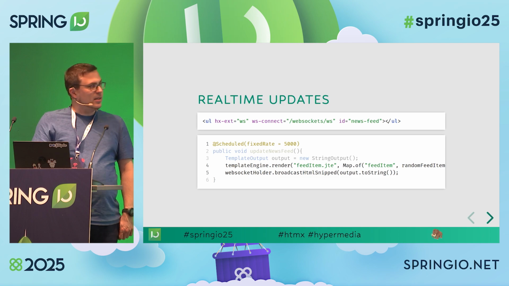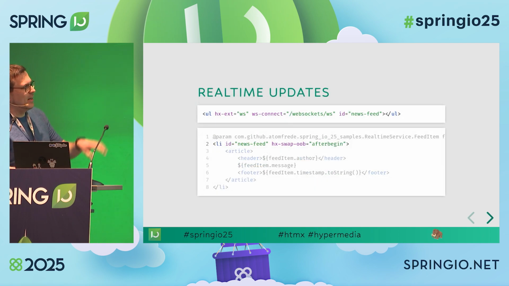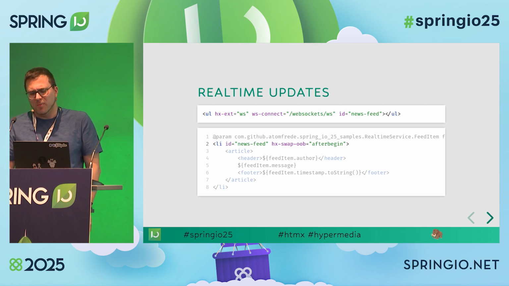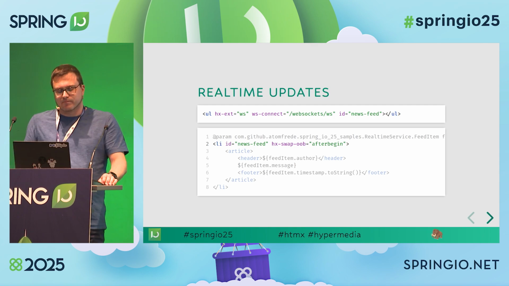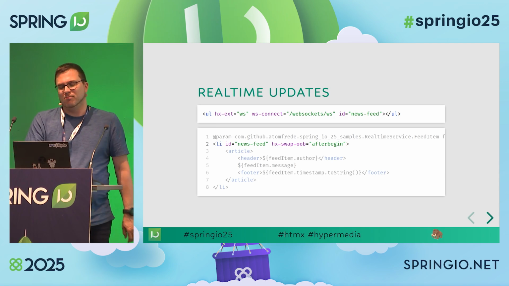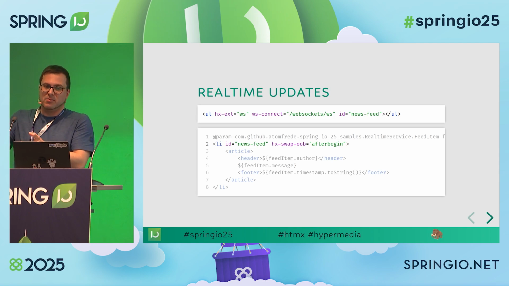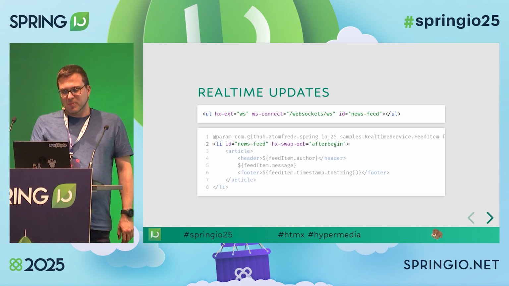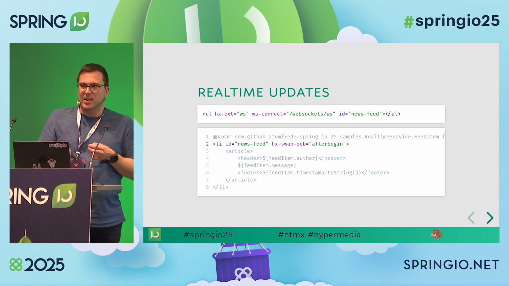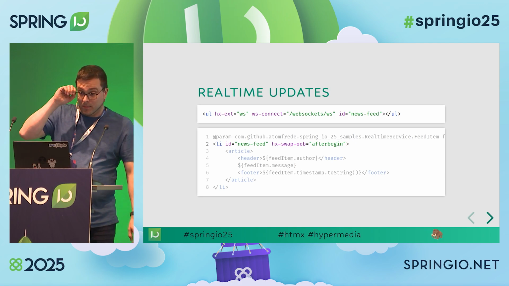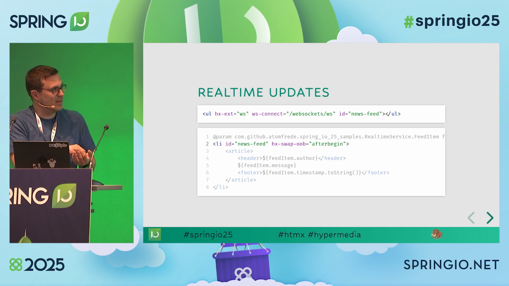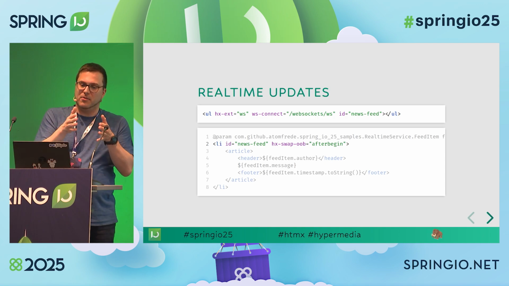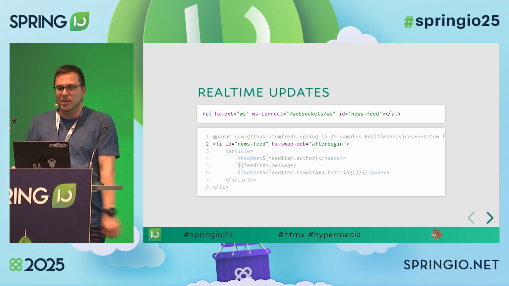And how does this feed item look like? It's maybe not a surprise, but what we see here is there is a new attribute. It's called AJAX swap OOB after begin. What does it mean? It sounds a bit strange. OOB means out of band swap. We don't know what out of band swap means, but before we've seen the response is taken and something is replaced with that response. And out of band swap means you could send different elements or multiple elements, and one is the main element, which is then replacing the target you defined on client side, and the other ones are then matched by ID, for example, and they will also be replaced.